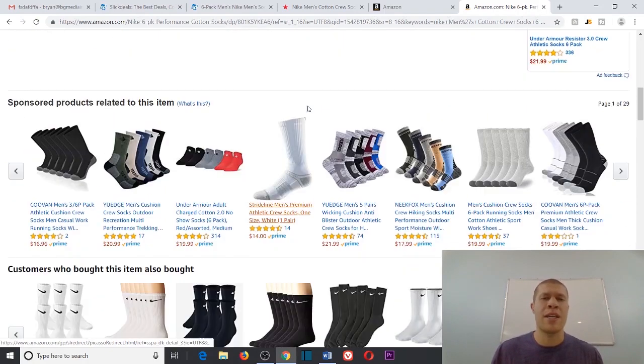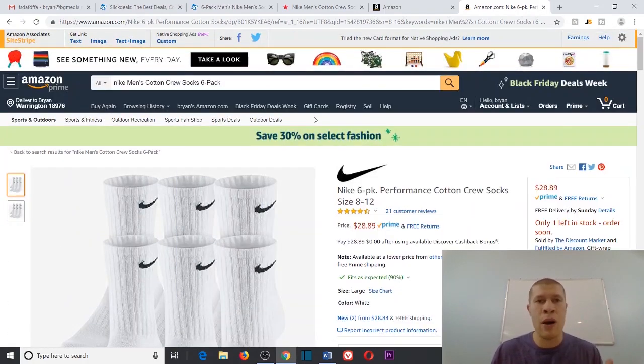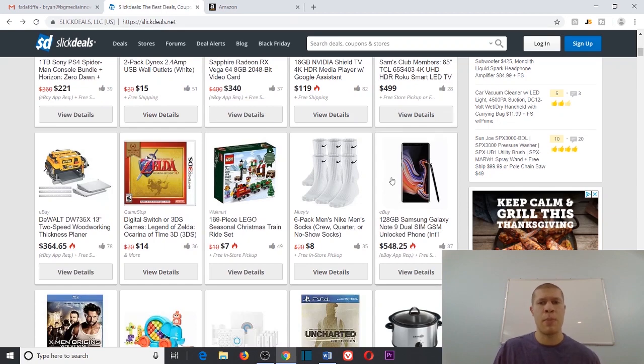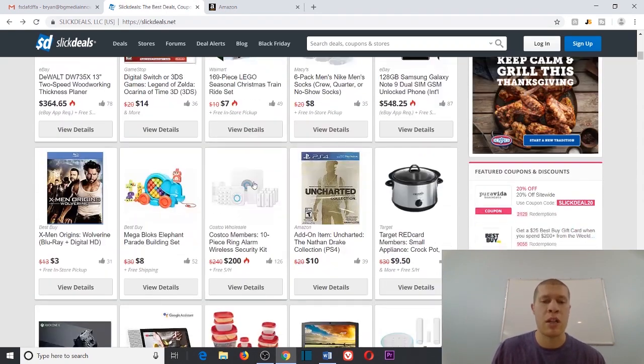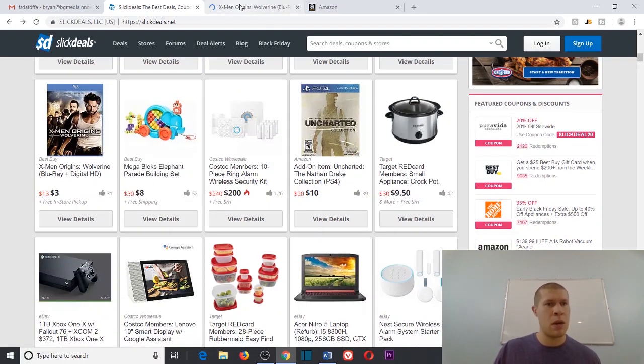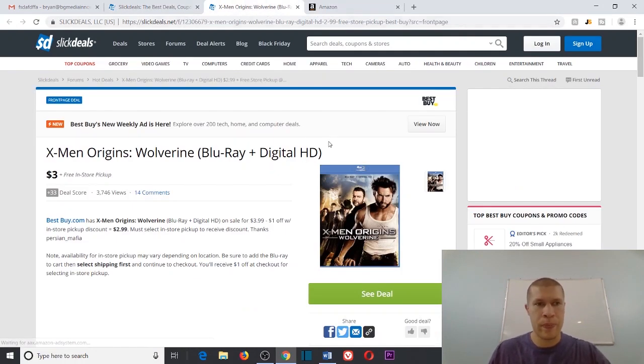And obviously, the key here isn't to sit on a product for a while. It's not like a long-term investment, in my opinion. I like to buy them and flip them really fast for that profit. That's my opinion. You can obviously take that and tailor it to what you want to do and your goals. So let's find another example really fast. And I'm not going to check them all in depth, but I just want to show you the overall meat and potatoes. Here's another example, X-Men Origins Wolverine.